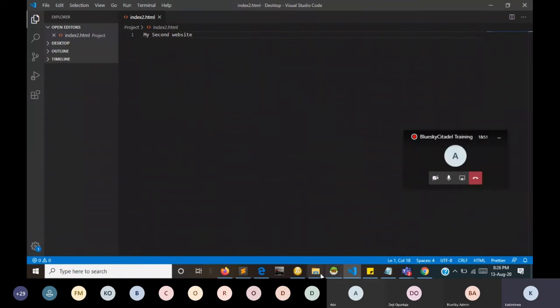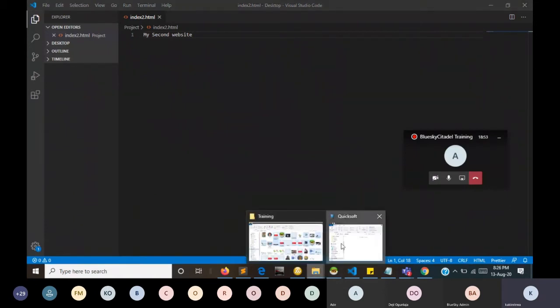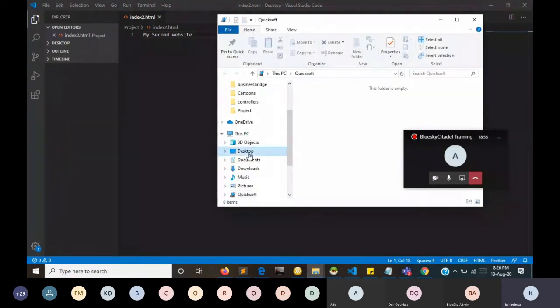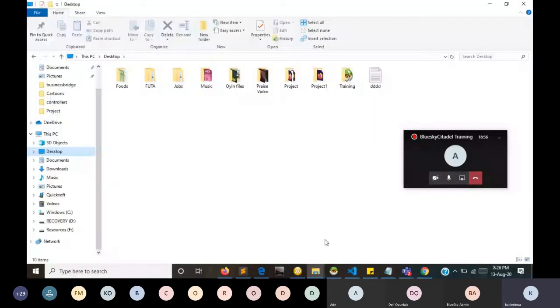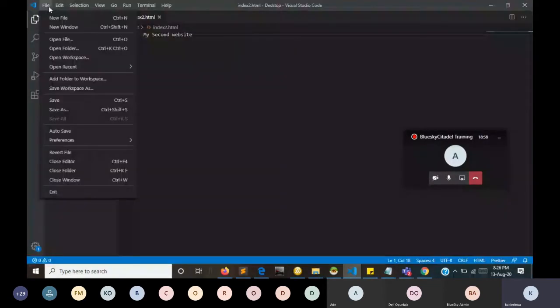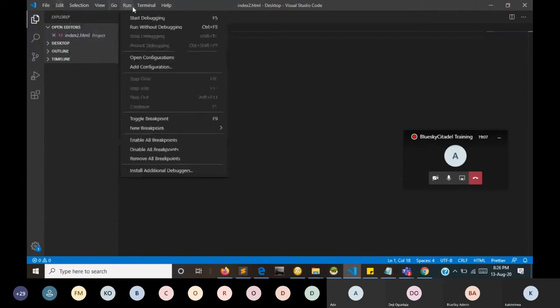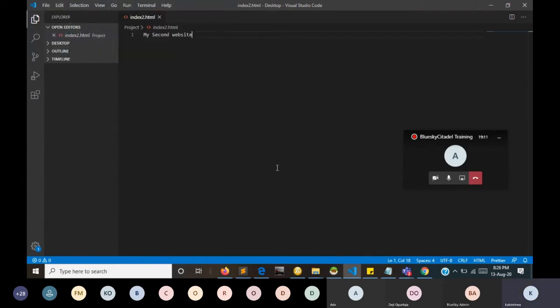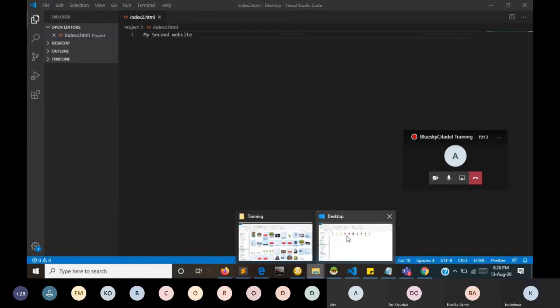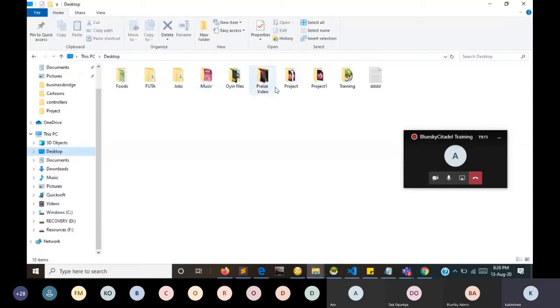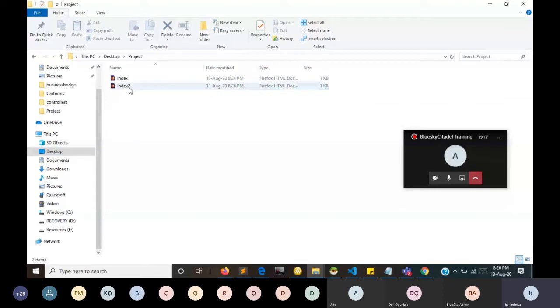Okay, this will now allow you to open it in the browser directly, or you can use this open folder, open file. I'm sure VS Code has a way of launching it right from there.